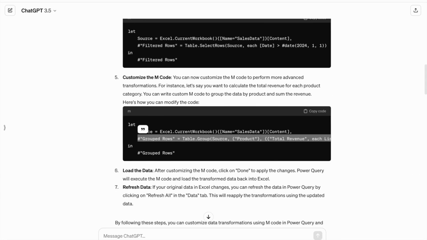Now what we have to do is we have to load the data. So for this thing, what we have to do is we have to execute the M code and load the transformed data back into Excel. Okay.